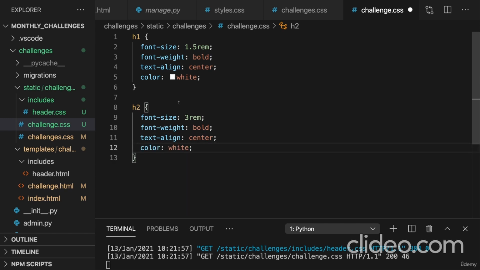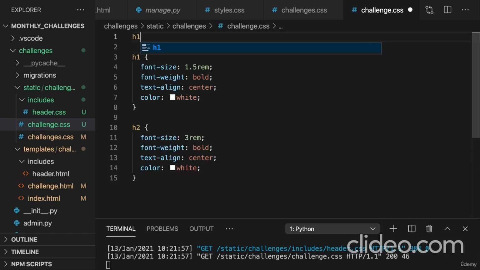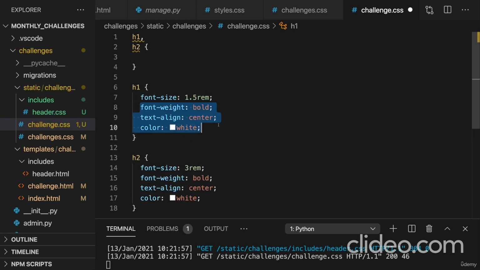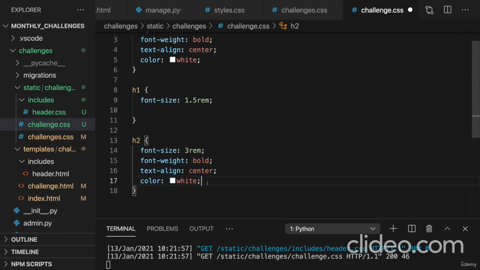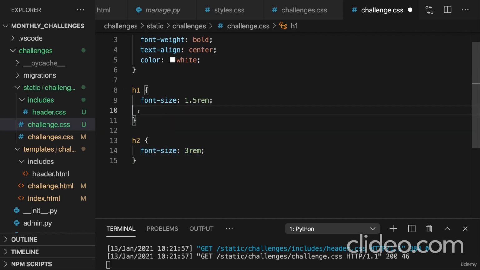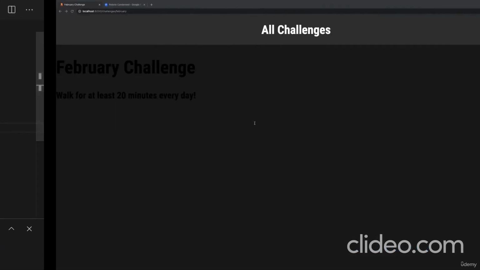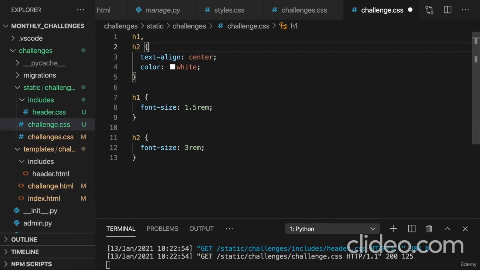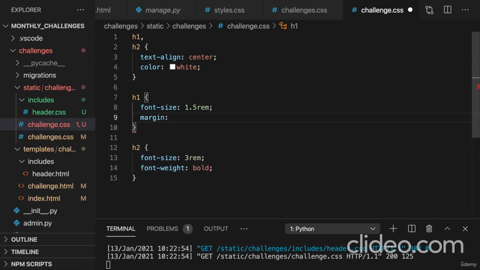And since I have quite some duplication here, we can therefore actually also create like a shared selector here where I select both. And I will outsource these shared styles into that shared selector and only have different selectors for the font sizes. And with that, that looks quite okay. Now the margins are not there where I want them. And I think I actually only want the h2 tag to be bold too. And then here I'll change the margin on h1 to 2 rem to the top, 0 to the right, 1 rem to the bottom, 0 to the left.